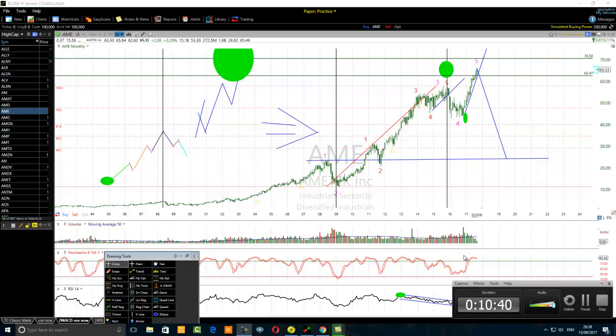But remember, the continuation will be in the direction of the prior impulse wave, provided that we have no Elliott wave violation. That's why the fourth wave should not overlap the first wave. That's why we do not want the second wave to come all the way to the starting point of the first wave. Now, this is also the reason why most of the Fibonacci traders tend to buy. There are always orders between the zone of 50% and 61.8% Fibonacci retracement level of the prior trend, because the Fibonacci traders understand this.